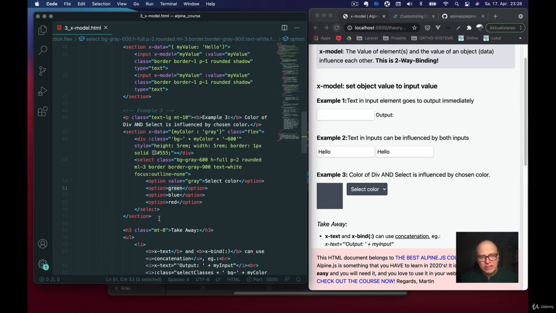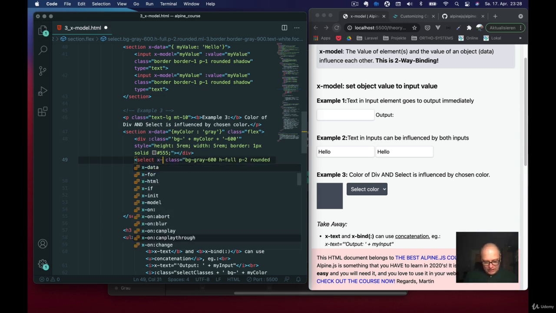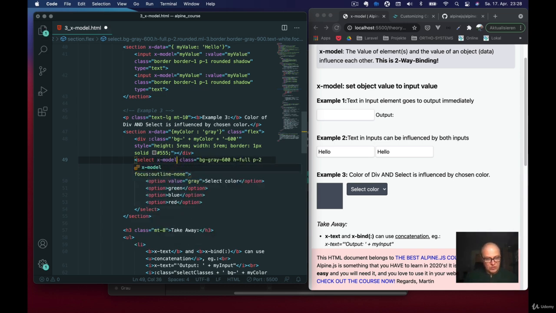So let's now set myColor to the value of the option that is selected. So what we will do, we go into the select, after the word select we say x-model is myColor, like this.